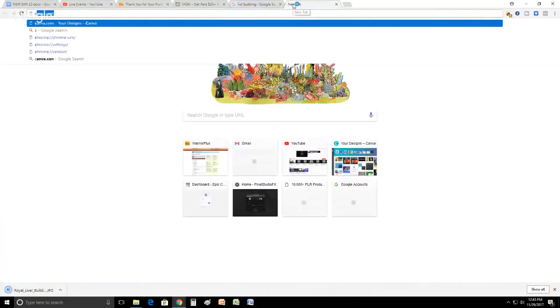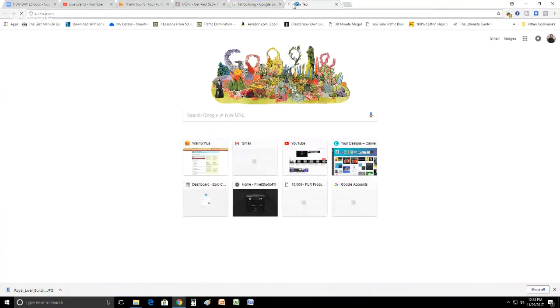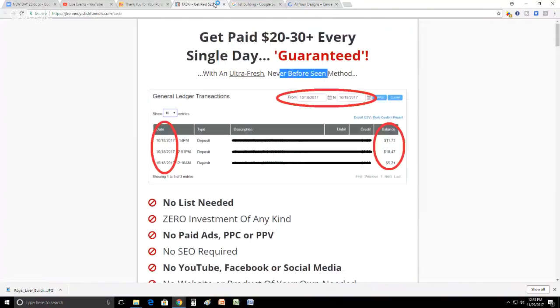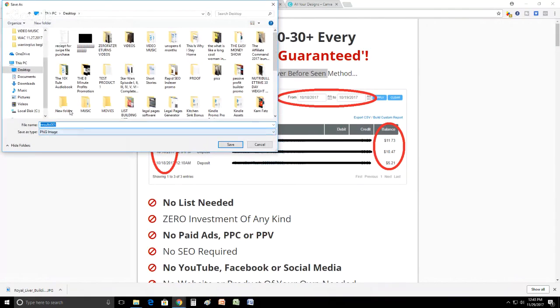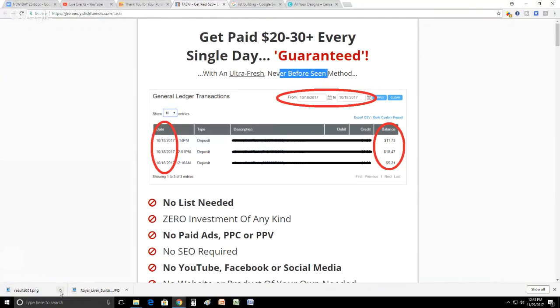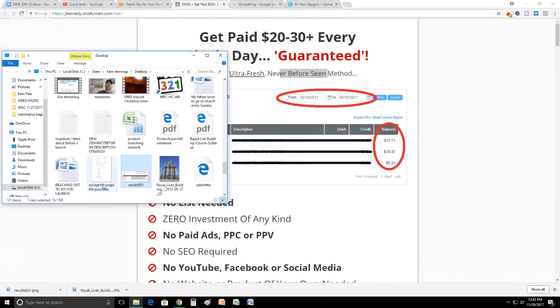I'll come over to Canva. We know this is going to be kind of like a rectangular type picture. Maybe I'll even save the image, you know. So I got the exact dimensions of it. What are the dimensions of it?